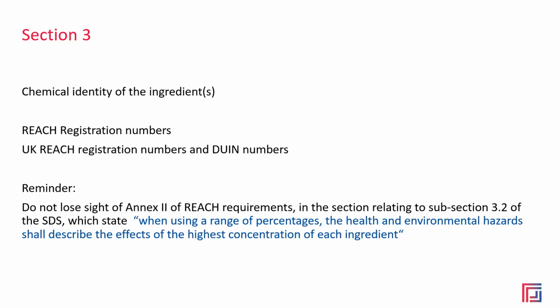the supply chain. I will just briefly remind you here that if you are in section 3.2, if you are using a range of percentages, the health and environmental hazard needs to be described according to the highest concentration of each ingredient. So maybe a little tip, do not forget about that.